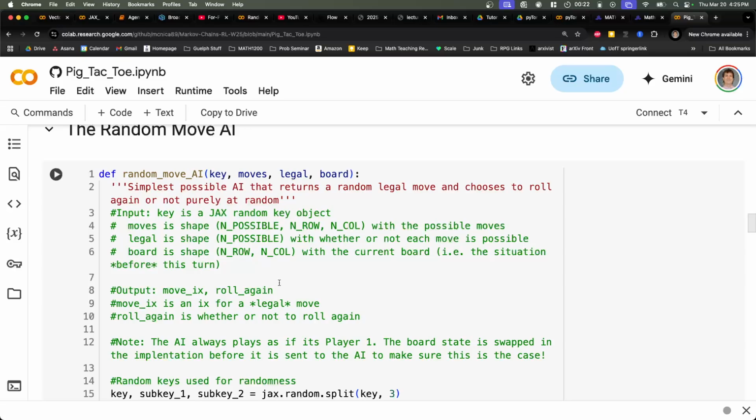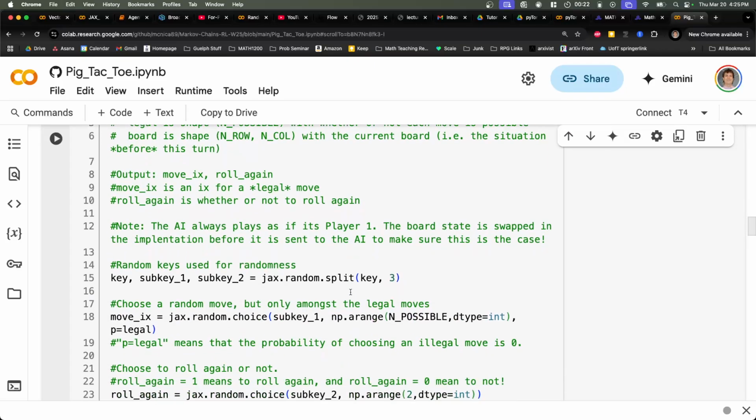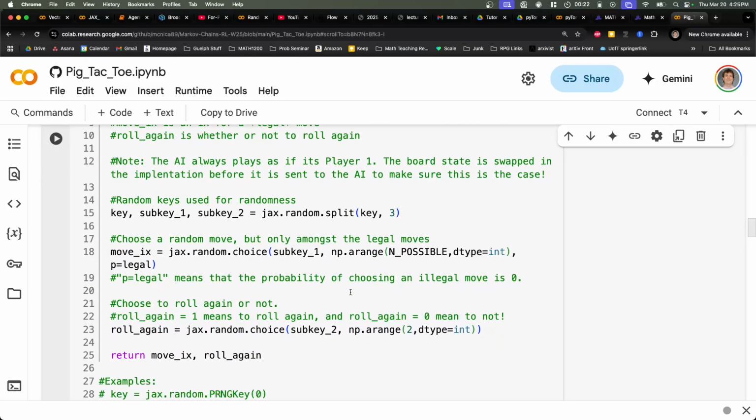That is actually super important, for example, when you figure out if you want to roll or not, right? You want to know, hey, if I rolled and I failed, what would happen? Where would we end up? So it's not enough to know just the available moves. You also want to know where we were coming from. So you're given this board, but of course that doesn't affect the random AI. The random AI just ignores all that information and picks randomly. And the only other thing is your roll again has to be included as part of your AI.